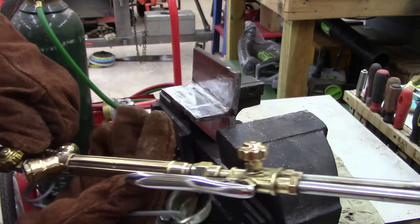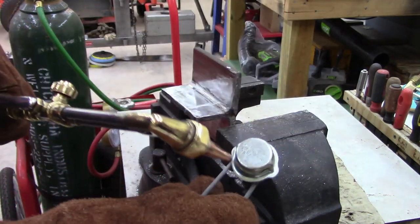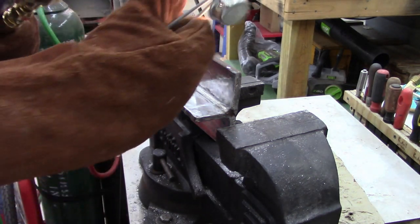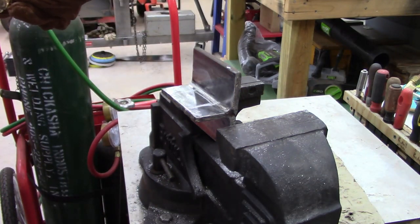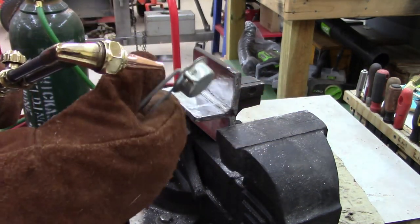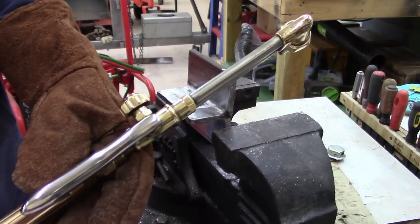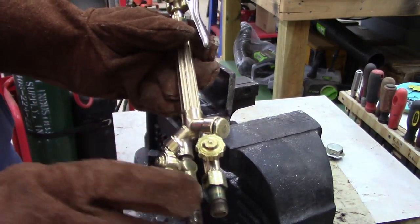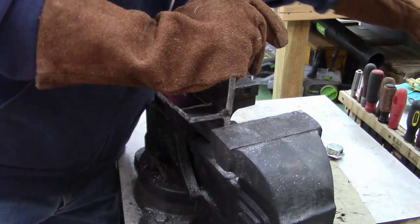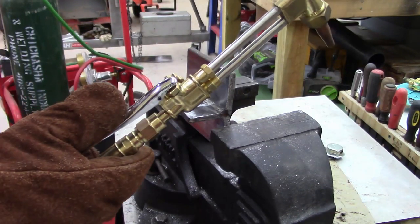I had to put my torch that I got from the pawn shop on. Ah, come on. All right. Not getting any acetylene. All right, let me see what I've done wrong. Well, that $10 torch I cleaned up and tested, I put the arresters on it, and one of these is not working right. So I put the Chinesium back on. I don't like to, but that's what I did. I'm ready.